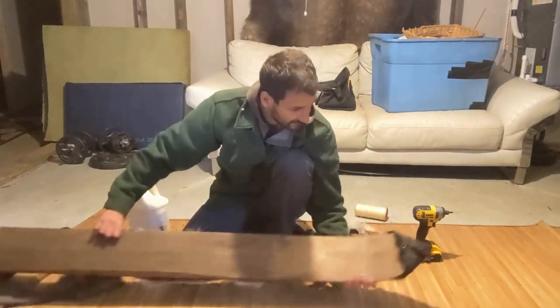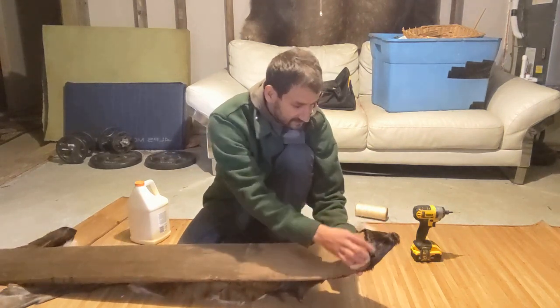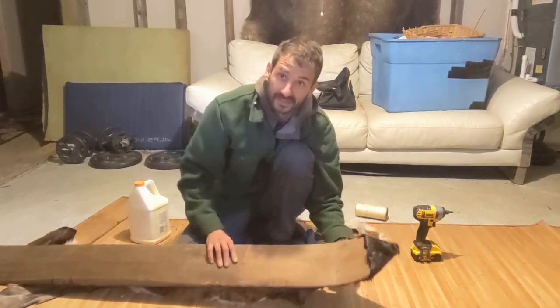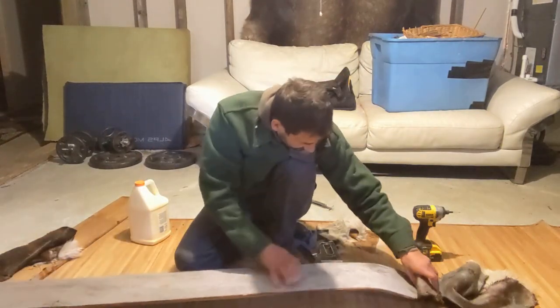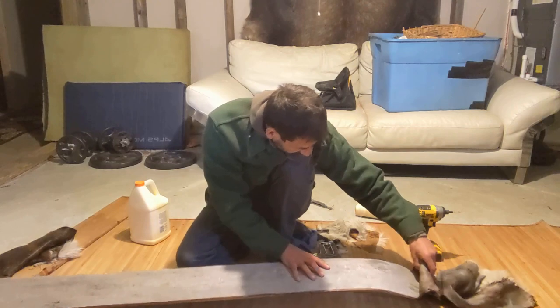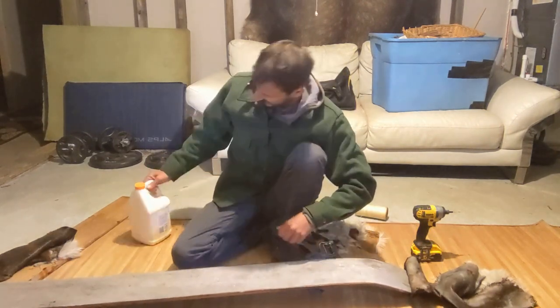I have got the nose stapled on. I just pulled it over here. Stuck a staple in there, staple in there. I'll staple it some more as I go. But now I just wanted to start gluing as I come along.